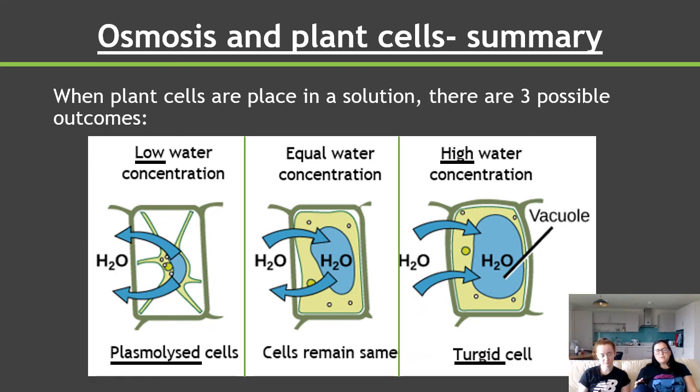So to summarize, when the plant cells are placed in solution, in a lower water concentration outside the cell, the cells will lose water and become plasmolysed, so that feature of tiny vacuole, maybe you might not even see the vacuole because it's so small, and membrane pulled away from the wall. Equal water concentration, the cells will remain the same, and a higher water concentration outside, water will flow in, causing the cell to swell up, the vacuole gets really big, the cell wall might push out slightly, and that's where it's called turgid. So those two words, turgid, plasmolysed, very, very important.